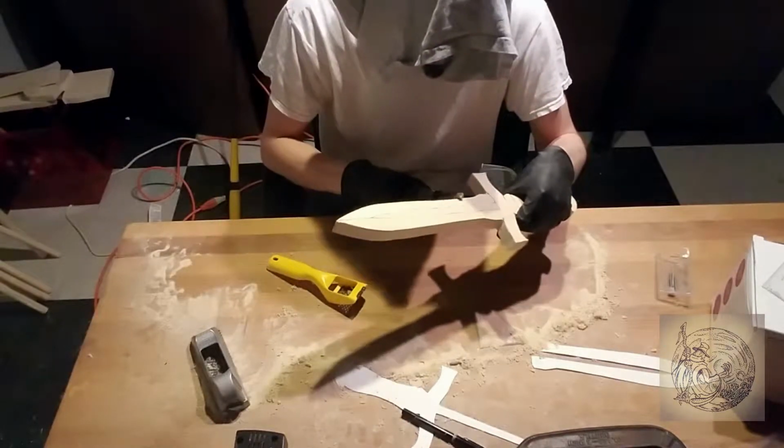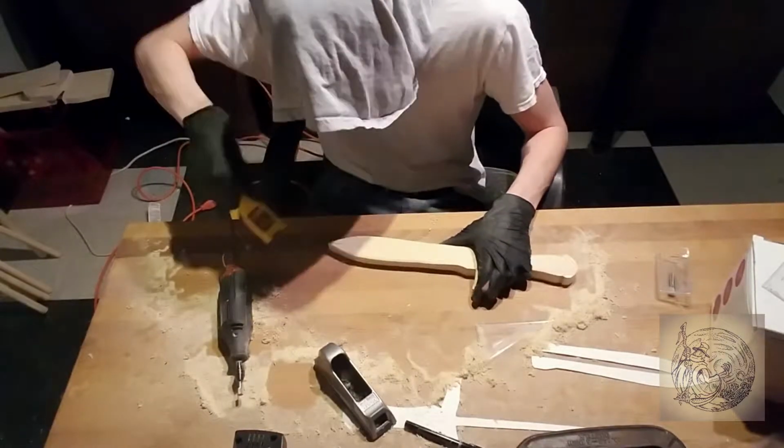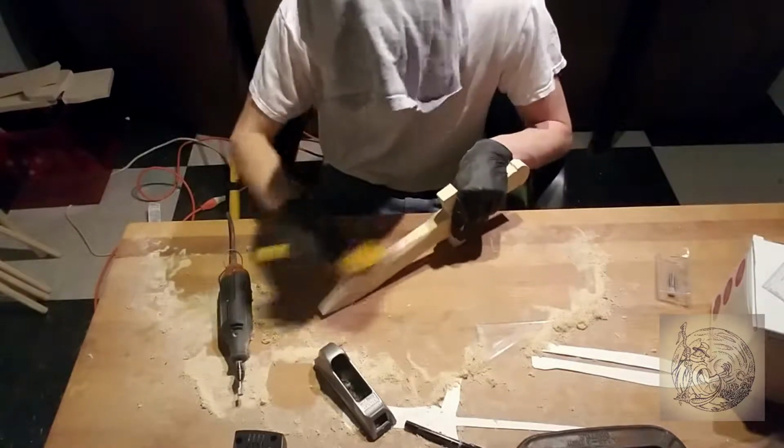You're going to have to do this on both sides of your blade. And be sure not to make it sharp yet. Leave a little space near that side midline. We will sharpen the blade edge later.